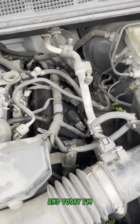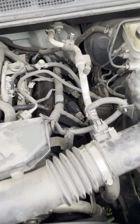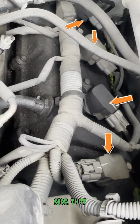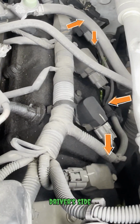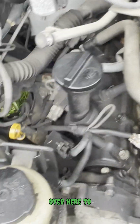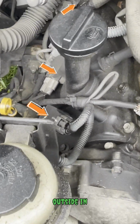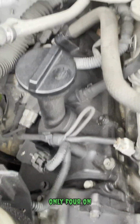Today I'm going to be doing the spark plugs on an 04 Nissan Titan. Starting with the right side, that would be the driver's side if you're facing the front outside of the truck. And then we're going to move over to the left side, passenger side, if you're standing outside in front of the truck. It's only 4 on each side.